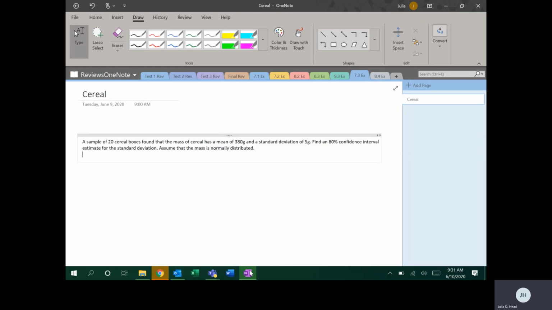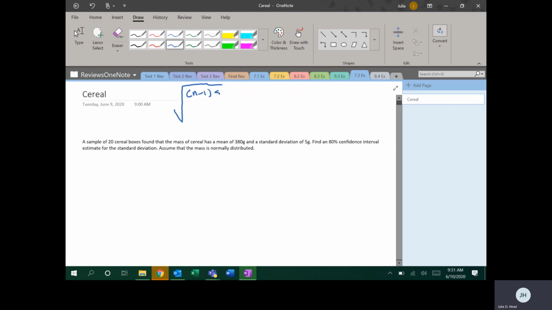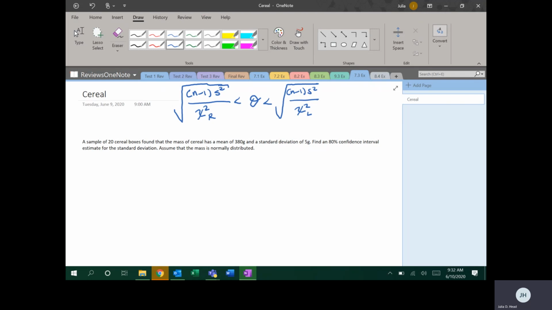The formula for the confidence interval of standard deviation, since it is standard deviation, we shouldn't be any surprised to see a square root, is this. So again, not quite as easy as just adding and subtracting a margin of error, but we don't have a margin of error. The n minus 1 is still equivalent to the degrees of freedom, which we're going to have with this chi-square distribution. S stands for the sample standard deviation.